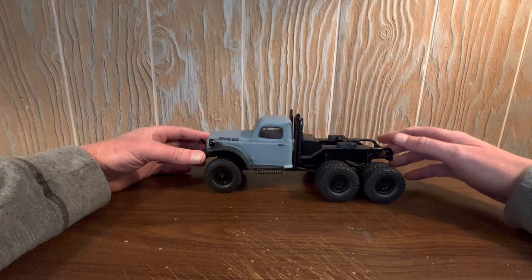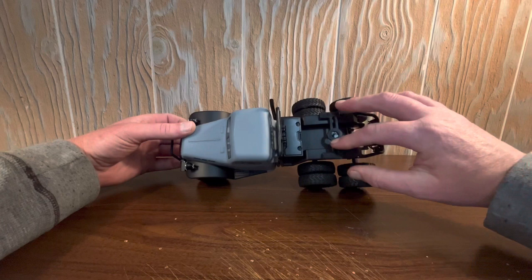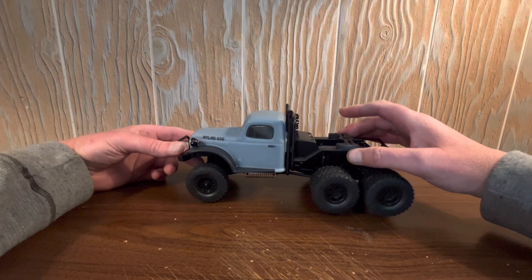I mounted up the dually wheels in the back and put the fronts on. As far as being able to hook the fifth wheel to the trailer, I just bought this fifth wheel hookup piece off Etsy. I don't remember the seller, but this was actually supposed to go on an SCX24 C10. I saw that on Etsy and thought, that may work on the Atlas. Let me try it out and see.